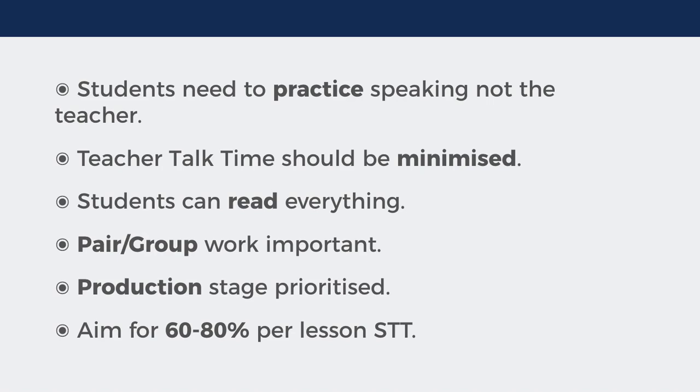Let's say you've got 8 people in a group. Rather than you just doing one-on-one with one of the students, you get them to talk in pairs. That is quadrupling the opportunity for them to talk. The production stage is prioritized, so the activities, the tasks, that's when they're going to be speaking the most. So get through the presentation, keep that concise, don't over-explain things, get the practice done, and then focus on that production stage, because that's when they're really going to be talking and utilizing the language learned.